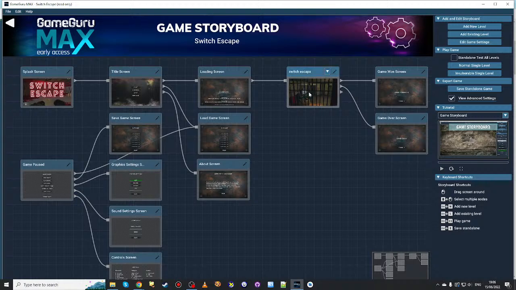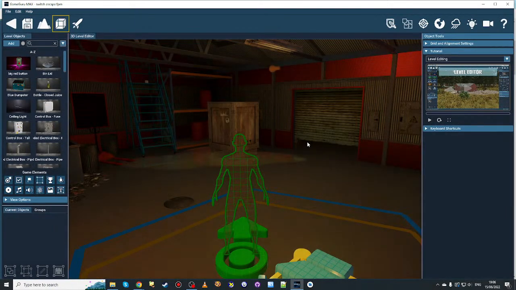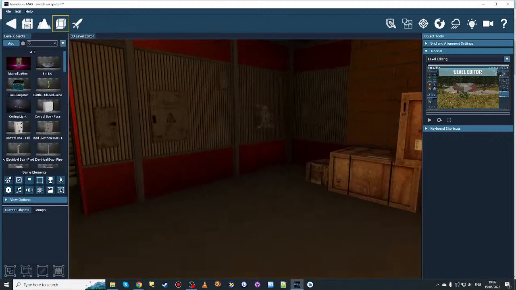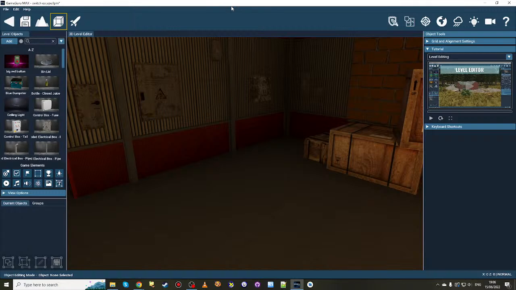So let me show you what the particle editor is. I'm going to use an existing level called the Switch Escape, because this is one I created. I used it to show off a couple of things. One of them was particles, another one was some simple behaviors, and sort of a beginning, a middle, and an end experience of creating a game relatively quickly. And so this is the level I'm going to use in order to demonstrate adding particles. So the first thing I want to do is introduce you to what is a particle. If you're brand new to GameGuru MAX, you probably don't even know what the particle is. So I want to show you that first.